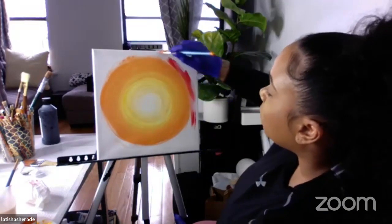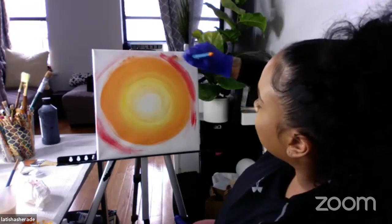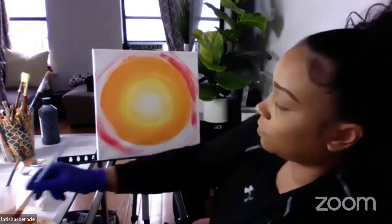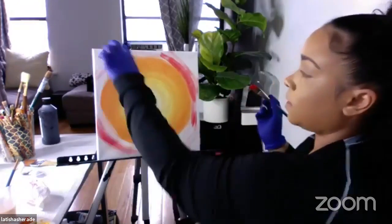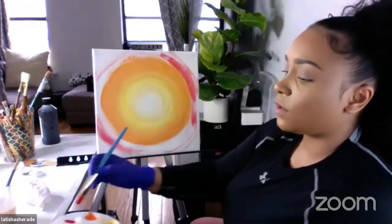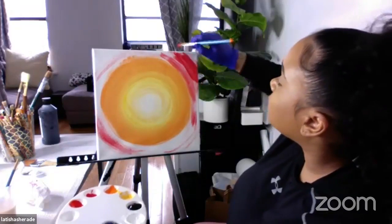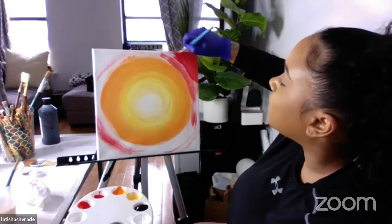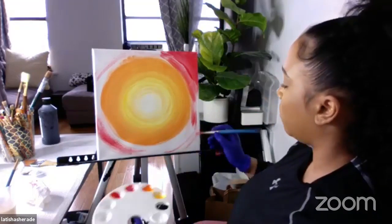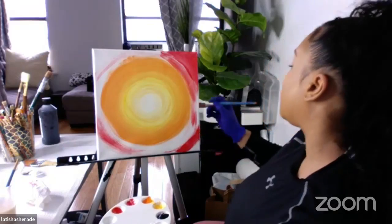Okay, go from the outside about 2.5 inches. And I just make that my perimeter. So now I'm going to just go in with the red that I placed there, okay? And I'm going to cover all this outside part with the red. Okay, so I'm going to blend that out in a second.